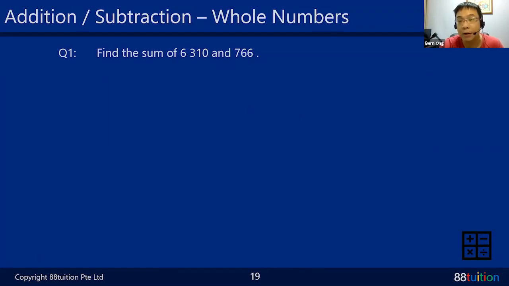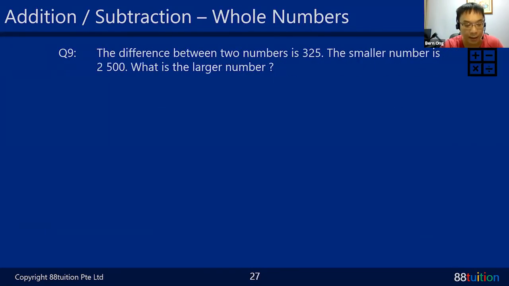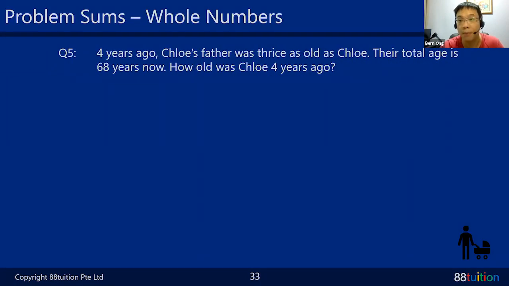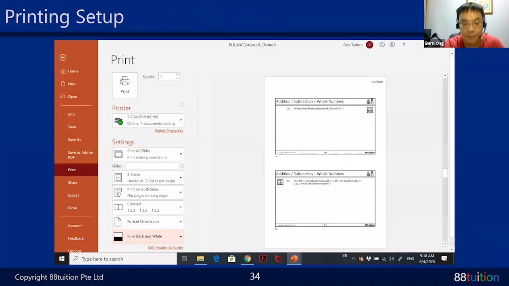This one is again the question 1 to question 10 for the primary 3, and question 1 to question 5 of the primary 4 once again. I will have it in the PowerPoint slide. Then I will ask you to print. So after you listen to the lesson already, you fully understand what is happening, that's the time where you go and practice.